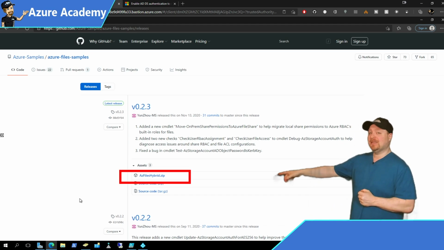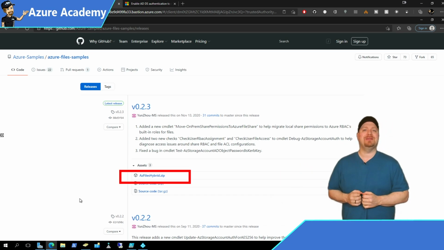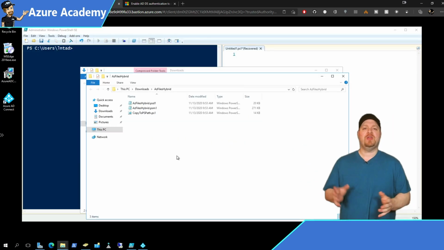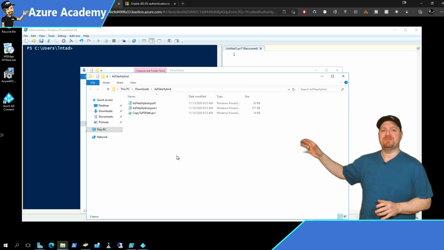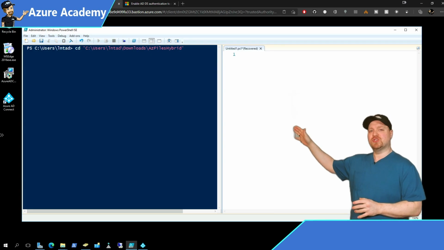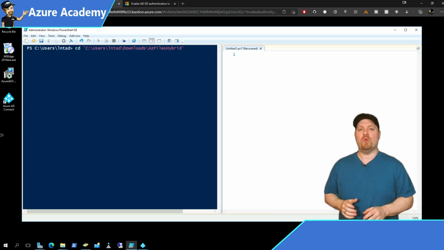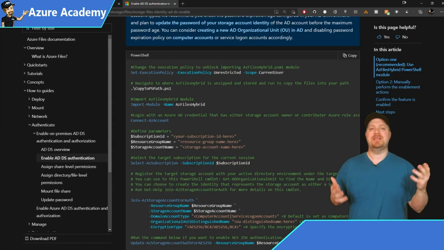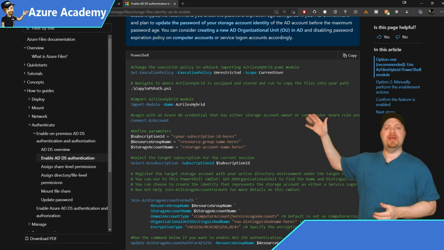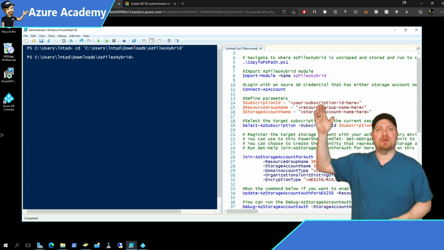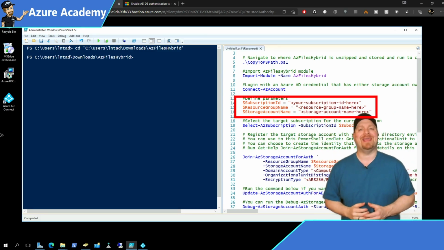But anyway, go ahead and click the link right over there and download the zip file. And once that's finished, go ahead and extract all the contents. And then you want to copy the path where all of these files are and go into PowerShell. And to make things easy for yourself, go ahead and switch directories to wherever that was. And you should see that you've got three files in there. Then flip back to the Azure docs and scroll down just a bit until you find this very large PowerShell block, and then copy all of that code. And just paste that back here into PowerShell. And we've just got a couple quick edits to make.